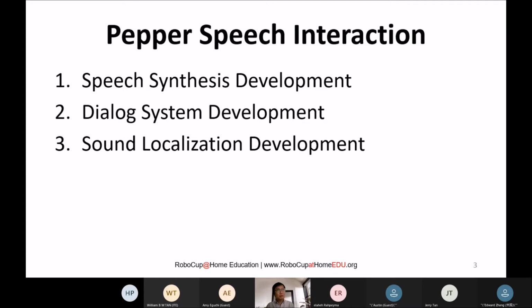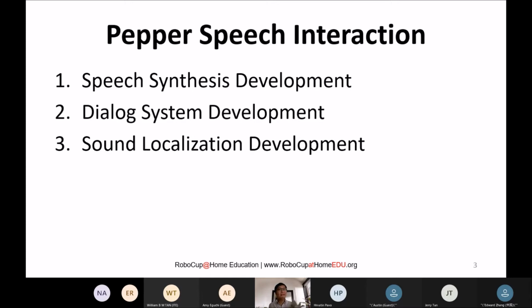Lastly, we will briefly show you one cool example where Pepper can respond to the sound from its surroundings. When we develop Pepper, it is a 3D, embodied system, so it should be able to interact with its surroundings, including people.